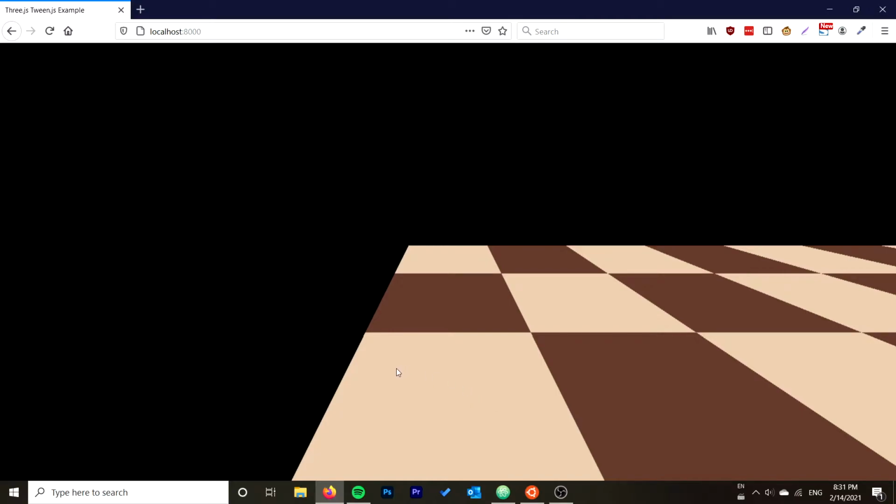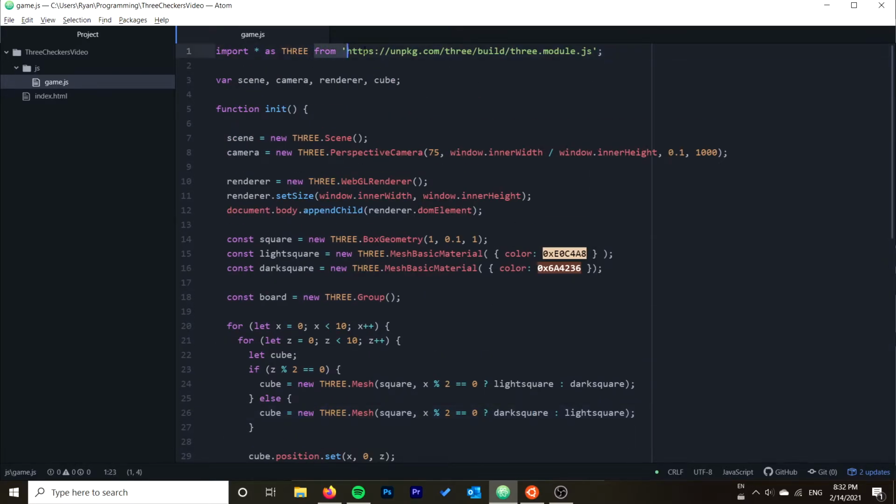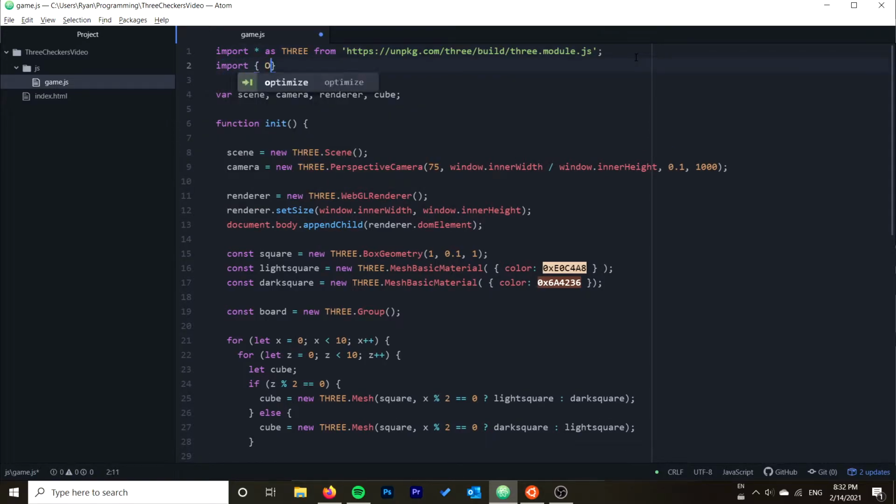So the first thing I want to do is go ahead and add the orbit controls now, so that we can actually move this viewpoint around. How you do that is, I'm using the CDN here. If you are not using the CDN, you are going to want to go to the Three.JS Git repo on GitHub and download it from the same folder that I'm linking it from. It's going to be under three, examples, jsm, controls, OrbitControls.js. If, like me, you are using the CDN, then you just link it.